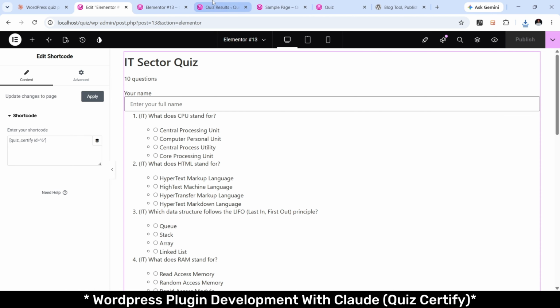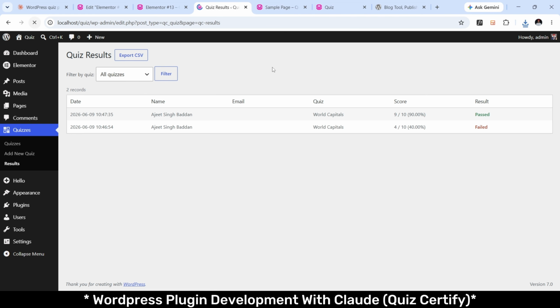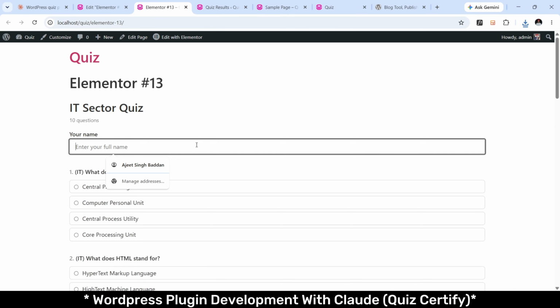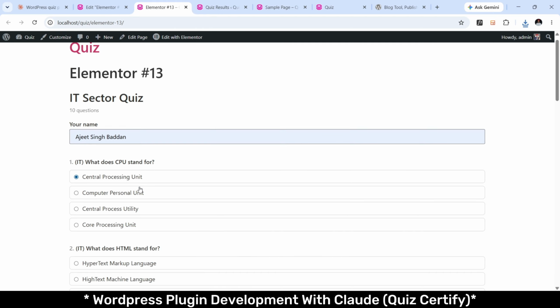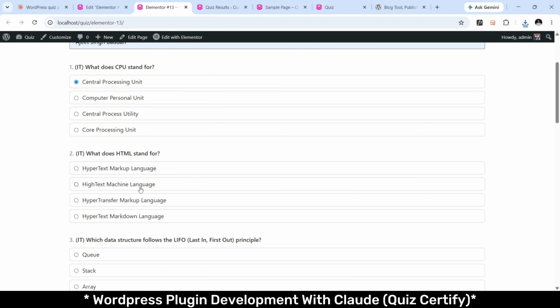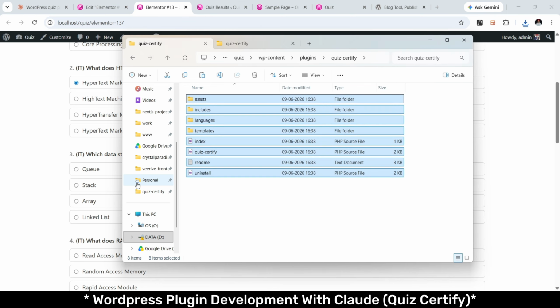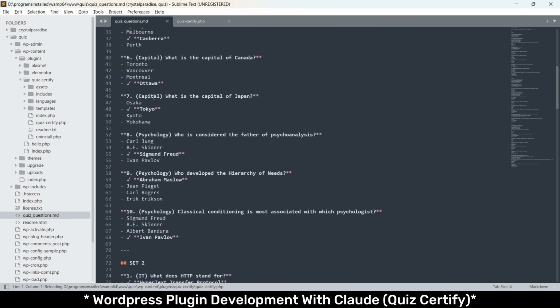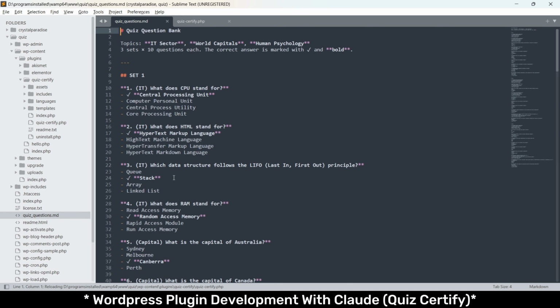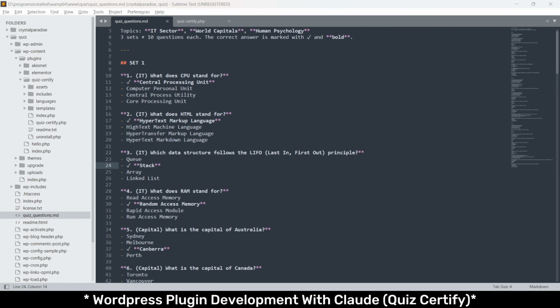Let's check within the admin panel first. Okay, it looks perfectly fine. Let's try it again this time. What is the third one? Second, third.